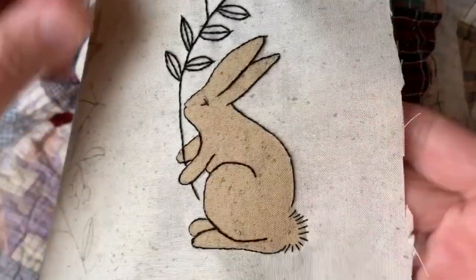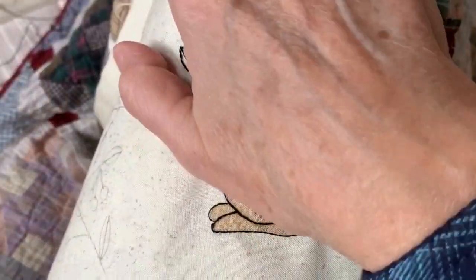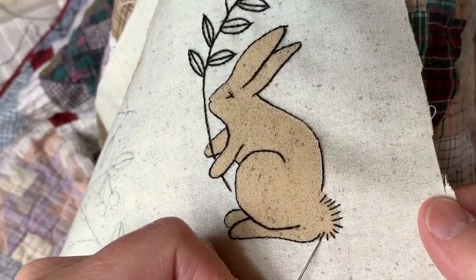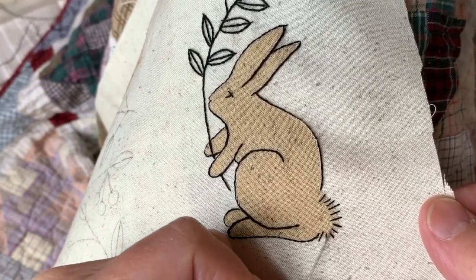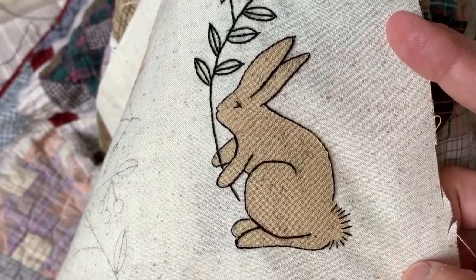another thing about this, the applique piece, if you can see here on his tail, is the piece of fabric is just cut round for his bum, but I didn't stitch the stem stitch all the way around that part. I just did these little straight stitches to kind of make it look like a foofy tail.